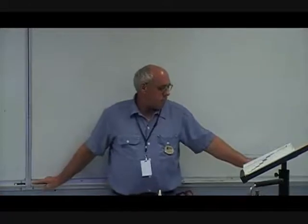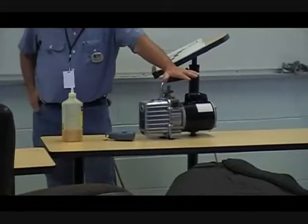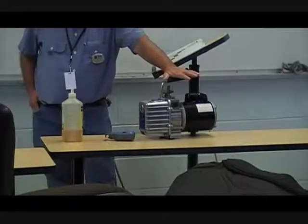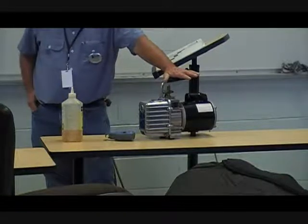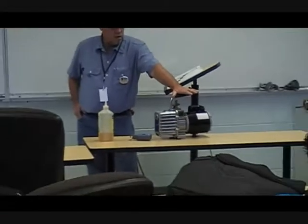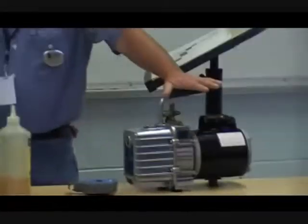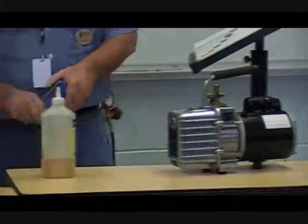How do we go about doing that? We've got to use the proper vacuum pump. I've seen people try to take an old compressor and turn it into a vacuum pump — it doesn't work. It may remove most of the air, but it's not going to remove the moisture that it needs to. You've got to get it down into the micron levels.